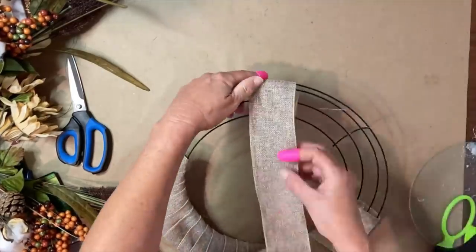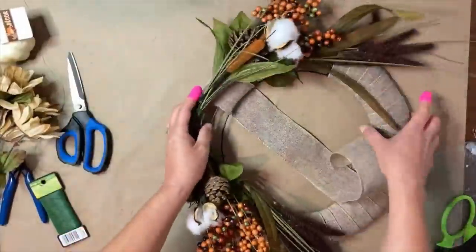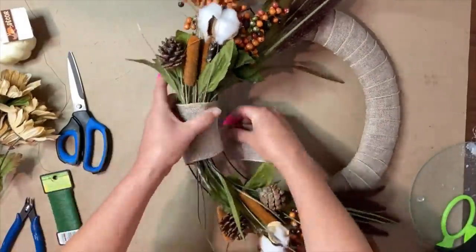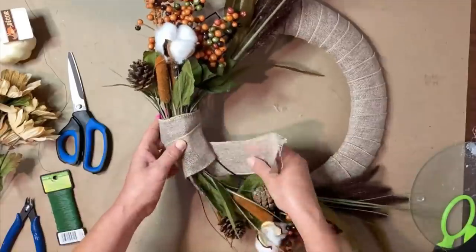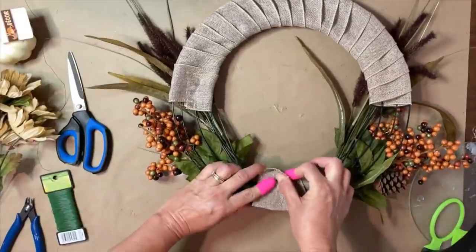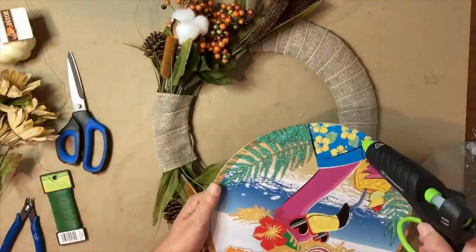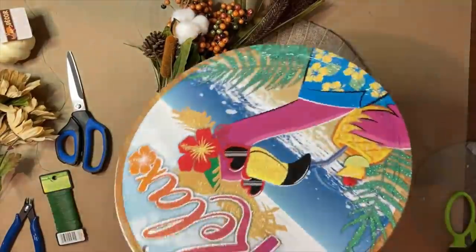But before I completely wrap it, I am going to put my florals in there. So just have that first section secured, then put my florals on top, and then I'm going to wrap that center section of those florals with this burlap ribbon, and that's going to cover up those stems, but it's also going to give me a place to put some more flowers. So once I get that on there, I secure that again with some hot glue. And then I fluff out my flowers, make sure they're nice and pretty where I want them. Make sure my sign fits in there. And then I put a generous amount of hot glue on the back of this, making sure that it will be nice and secure on top of that burlap ribbon.